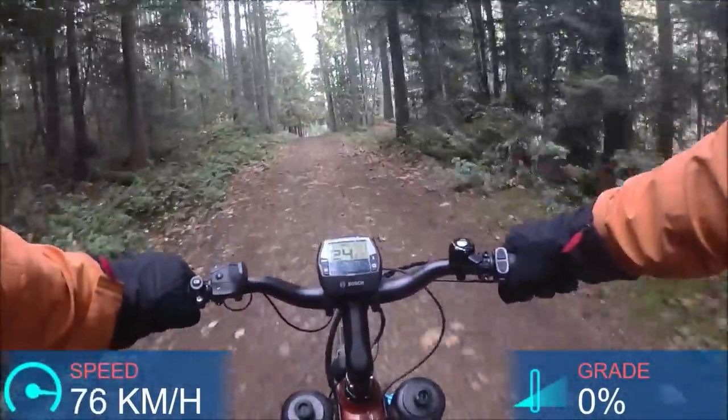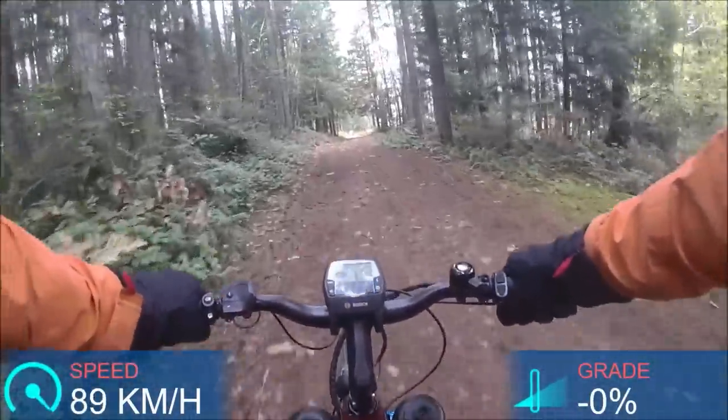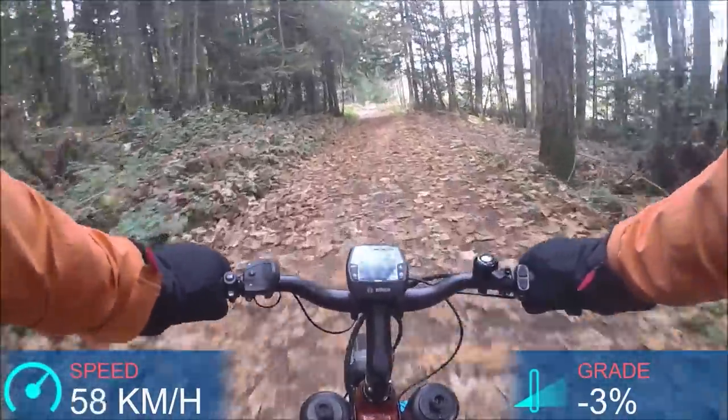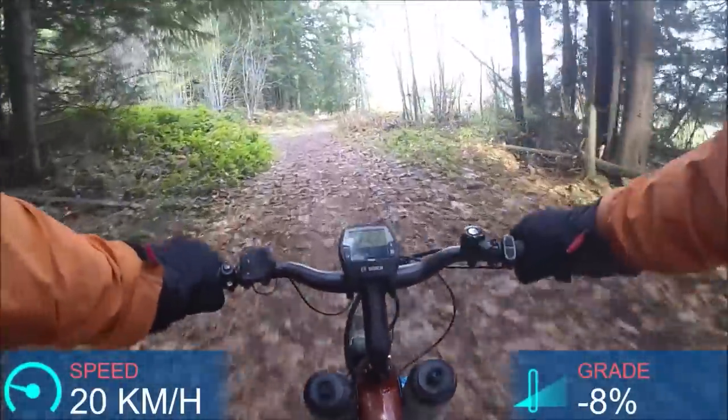So I'll head back down this little trail again, and then I'll head home, but since you've seen most of the way here, I don't need to show you the way back. Hopefully I've given you a good idea of what the bike is capable of.